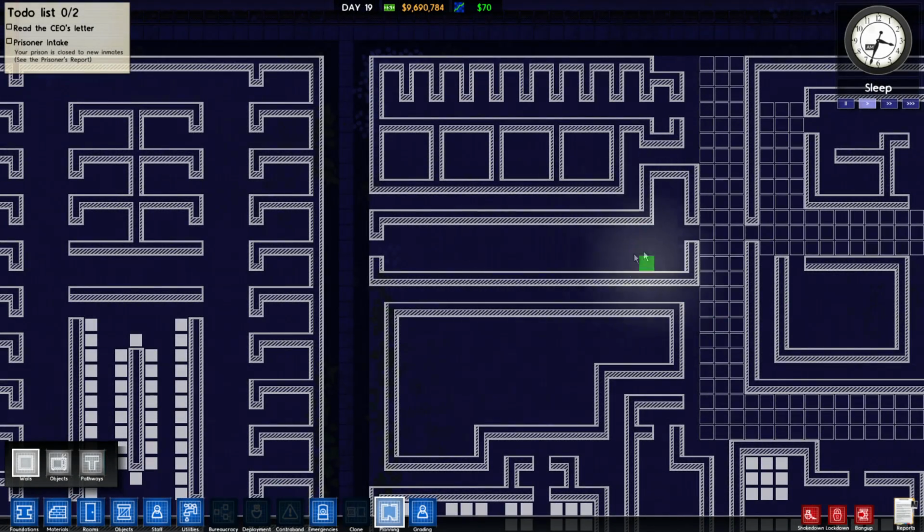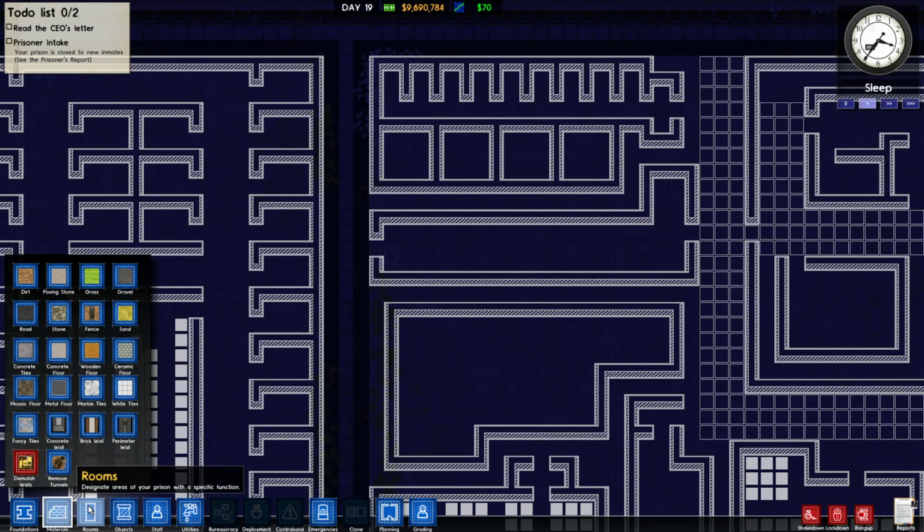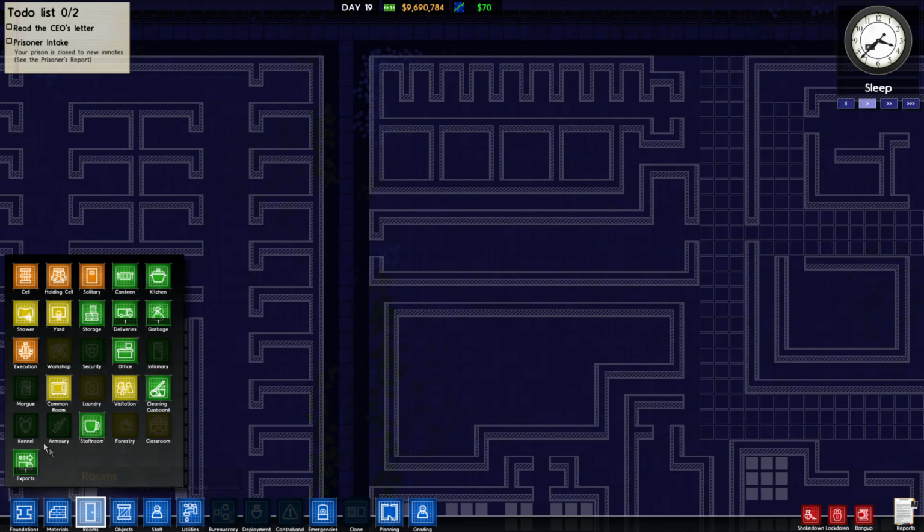I guess this could work. This should work, right? I'm not quite sure if this is gonna work or not. 5 by 5. Yeah, I'm not sure. Well, this is 5, 5, but I don't know if it's gonna register that space. If not, I guess we could always expand it here.